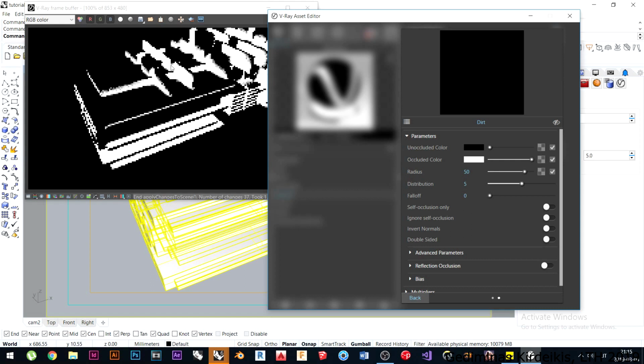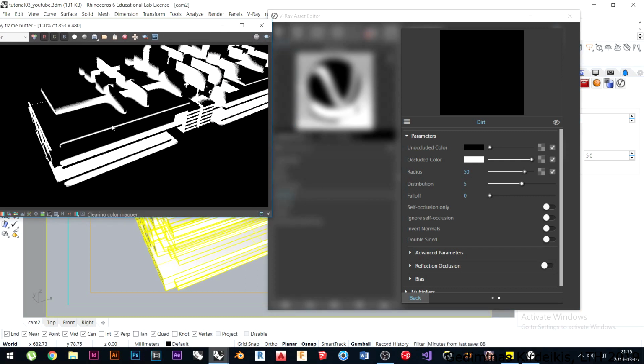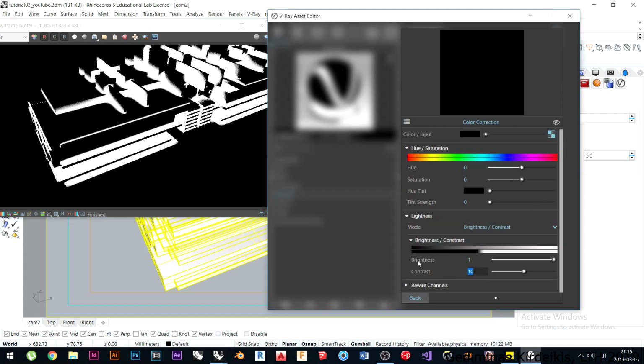In this portion, my paint is flicking off. Right now it's going to be very uniform if I try it this way, so let me increase the contrast even further.